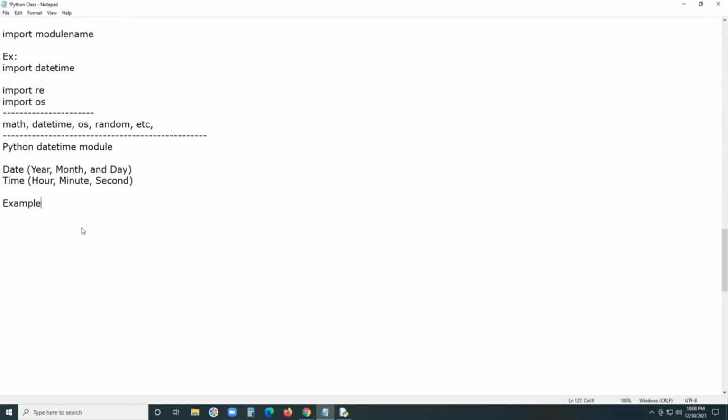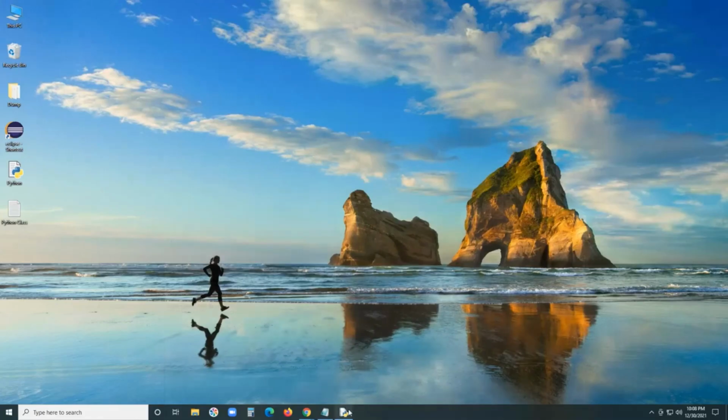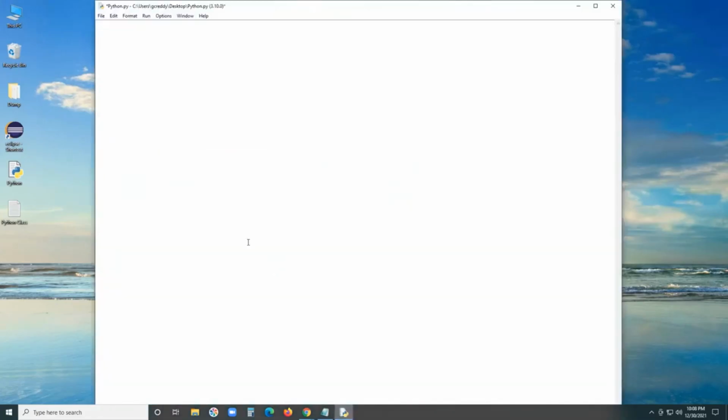I have a lengthy example, but I will show 1 or 2 statements and continue tomorrow. First, import datetime. Don't call it date and time, it is datetime. Import datetime.